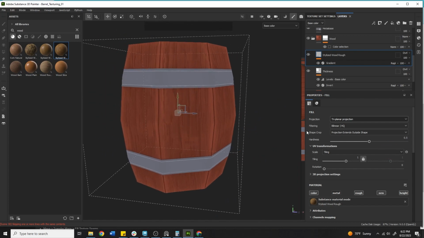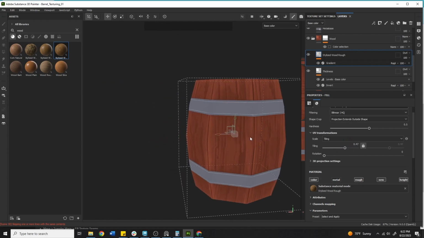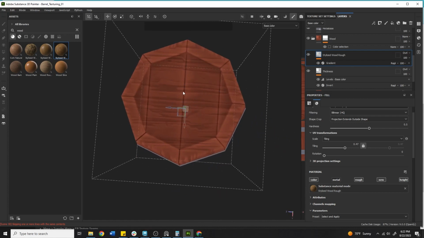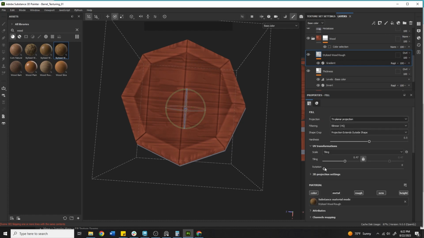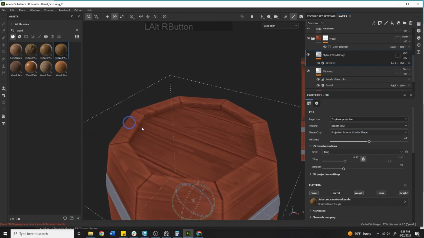Now you will notice that the scale changed though, and that's a factor with triplanar, so you might need to come in here and dial up or down the scale of this. That is sometimes something you need to do. The other thing is you'll notice the top part's not running in the right direction, so if you need to, you can actually rotate the triplanar here, so that way it aligns correctly with your various wood slats, in which case these ones are going to have an incorrect section.